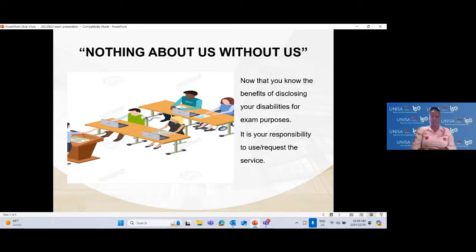Students, seeing that now you are aware, now you know the benefits of disclosing your disability, especially for exam purposes, it remains your responsibility to request or use the services that are provided by the university.